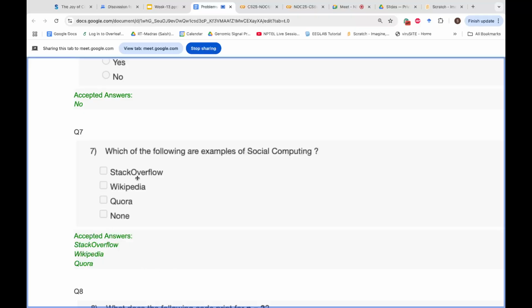So all of them, because Stack Overflow, as we discussed in many of the previous sessions, is a community in which you can go and ask your queries relating to whatever programming concepts you might be facing difficulties with. So there is Stack Exchange and Stack Overflow.